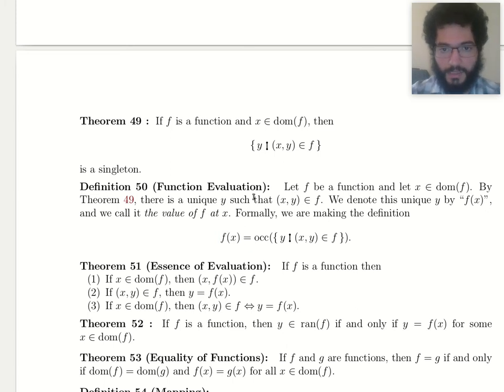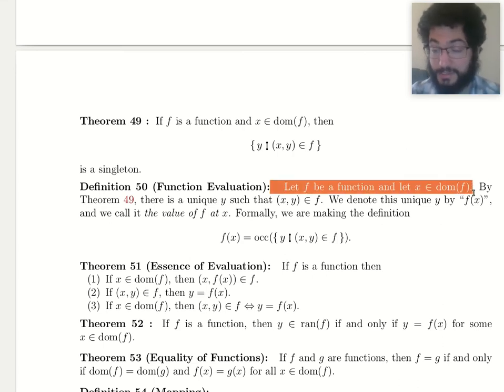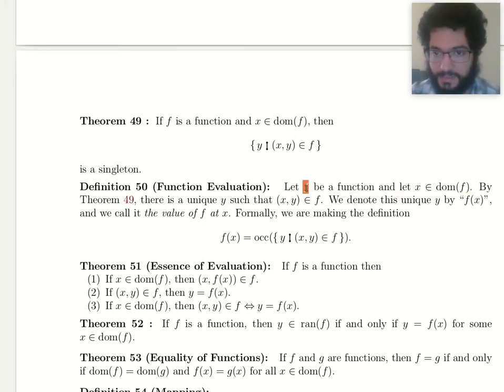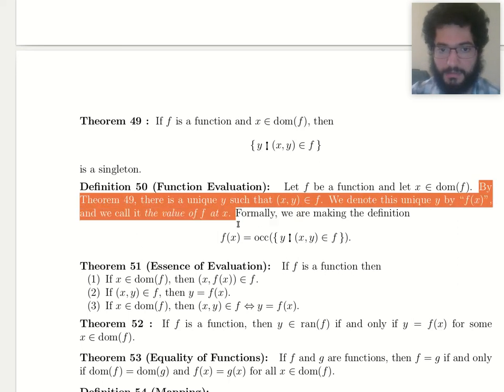So let's just go over Definition 50. This definition has assumptions. You can only apply this definition when you already know these things to be true. f has to be a function, and you have to have a known element of the domain, x. Then what we are defining is this object, f of x. There are two ways to write the definition, and I give you both ways. One way is very formal and symbolic, but first, let's look at this less symbolic way.